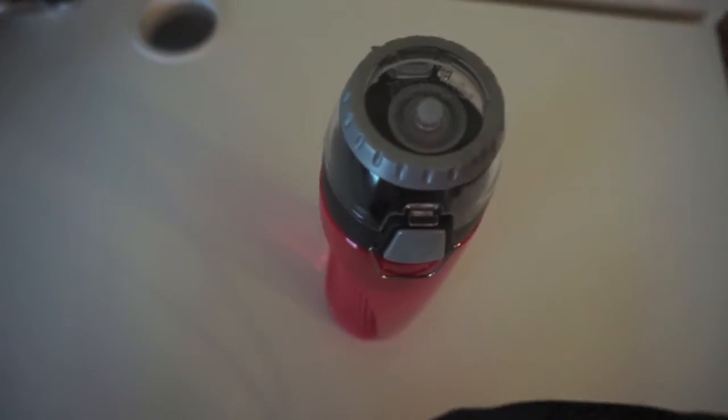And then my last favorite is in the dishwasher. It is a thermos water bottle, and I will insert a little clip of this one once it's done. And it's just my favorite water bottle lately. It's 20 ounces and it fits really good in cup holders. I was using Pogo water bottles before this one, and they are really good too, but they're really big. They're 32 ounces. So I just don't like carrying those ones everywhere with me.